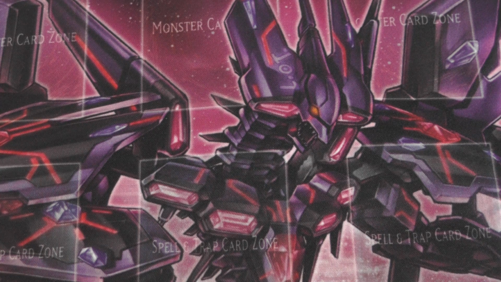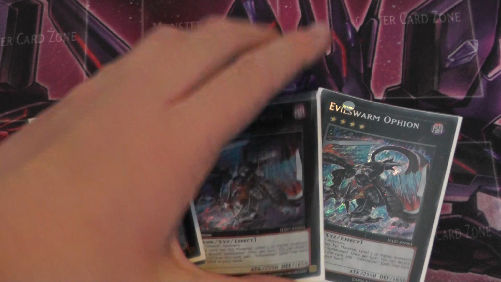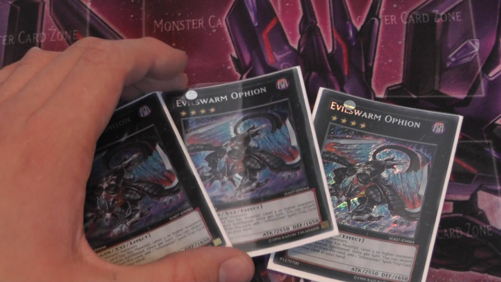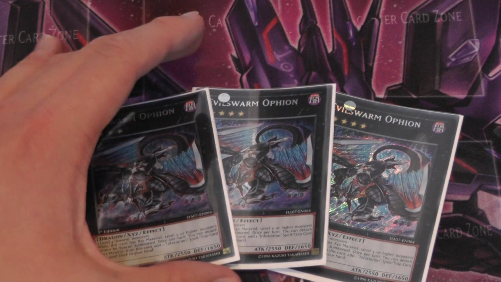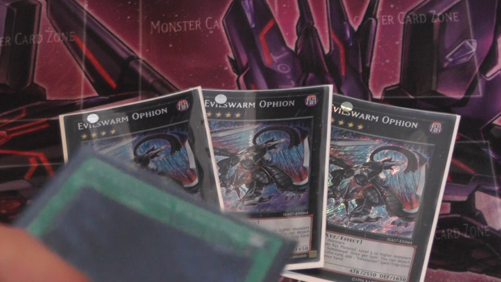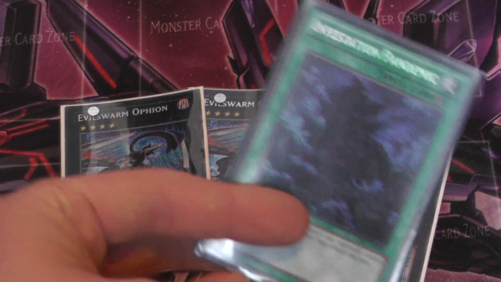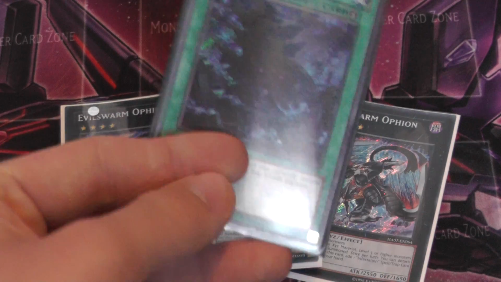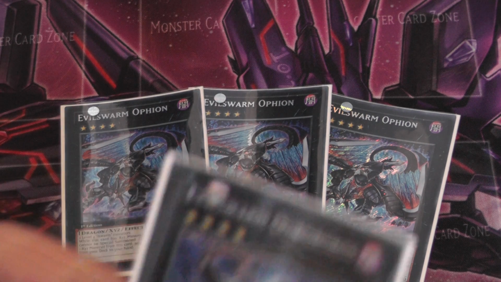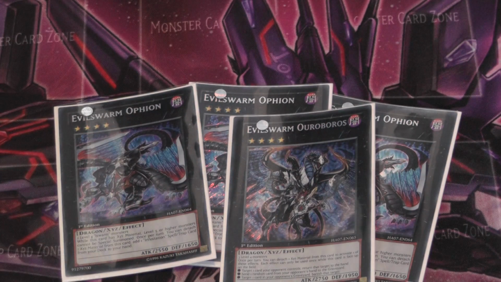Okay, so first off we have 3 Evilswarm Ophion. I run 3 because it's just really, really useful. Like, if one gets destroyed, Kirkion, Ophion, Kirkion, Ophion. It's just literally awesome. It's mainly because I like pulling out Pandemic on my first turn, because I feel safe. If I don't have this on the field and I don't have one of these, you just Dark Hole it. I really like having this, so that's why I like Ophion. I like getting my Pandemics. Of course, I have 1 Ouroboros, kind of just a staple. So that's why I have 1 Ouroboros.